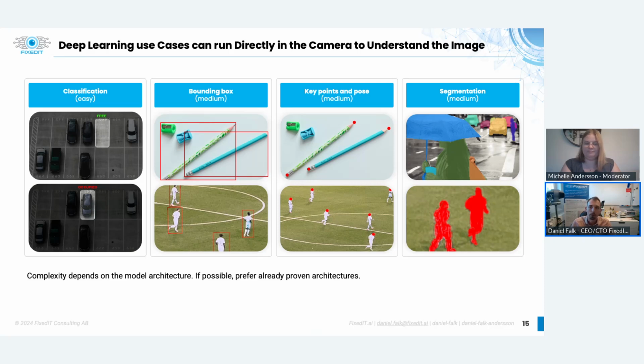Bounding boxes are probably one of the most common things we see in deep learning. But if you need more granular localization, then key points might be the way to go, or pose estimation, which is just a special case of key point estimation. Here, instead of estimating a bounding box where the object is somewhere inside, you will find a particular point on the object, for example, the head of a person, or you might find several points of the object, for example, every joint on a person, so you can see their pose.